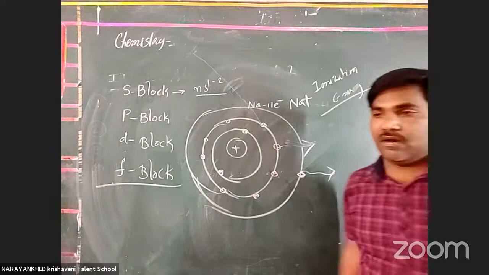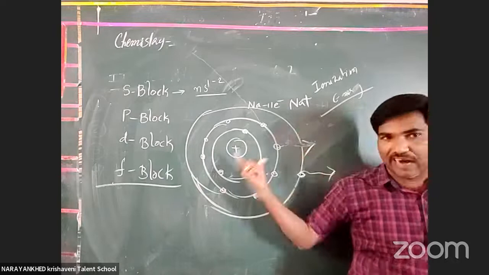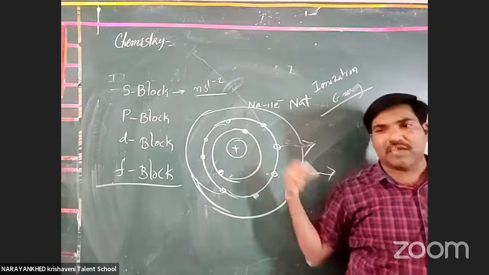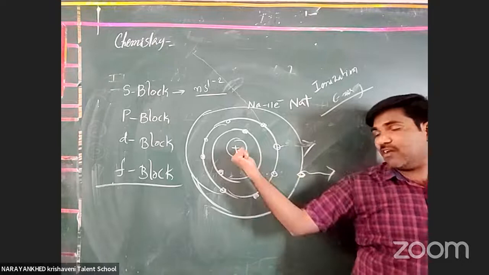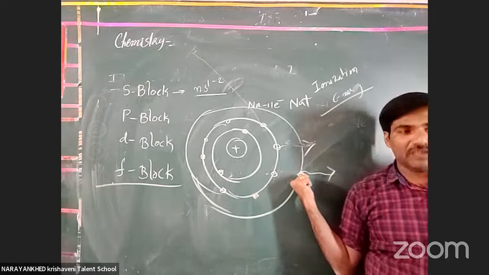And the same way, when we want to add one electron to another atom, that is called electron affinity energy. We require some amount of energy to add the electron, or to remove the electron from the outermost orbital also, we require energy. Whatever electron we want to remove from the outermost orbital is attracted to the nucleus. Now there is an attraction between this electron and this nucleus. When we apply force on this electron, it may come out from it.